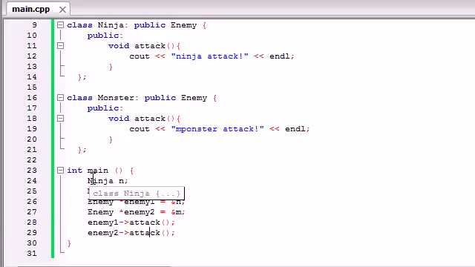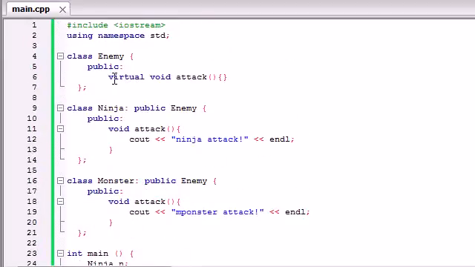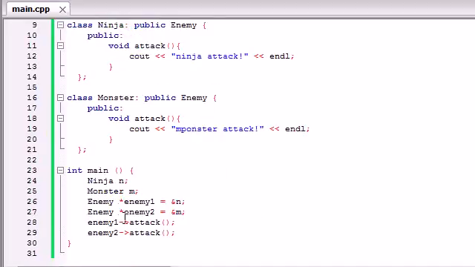So hopefully I didn't confuse you guys too much. I think this tutorial is a lot more clear than the other one. That's basically what polymorphism is. First of all, in order to have polymorphism, you need this virtual stuff right here. And also, the idea behind polymorphism is that you can have different functions from the same type. You can have the same function with the same type of object, but you produce different results based on what address it's pointing to. So, that's it.